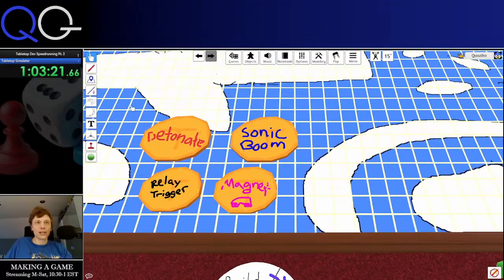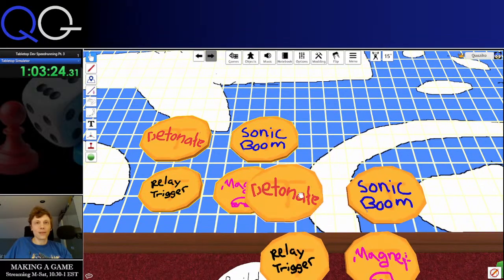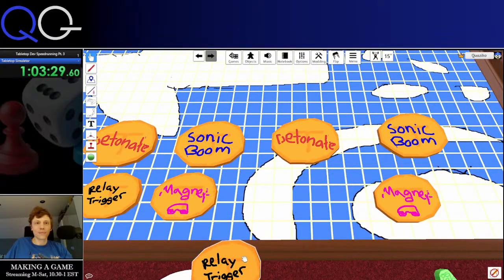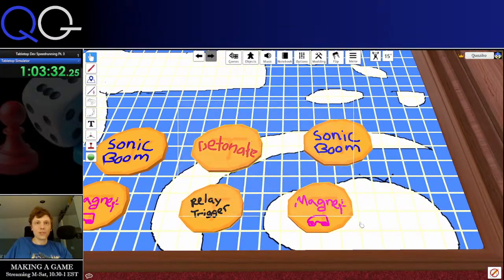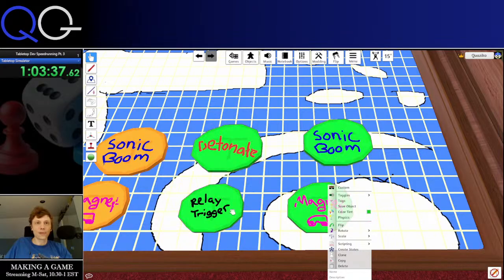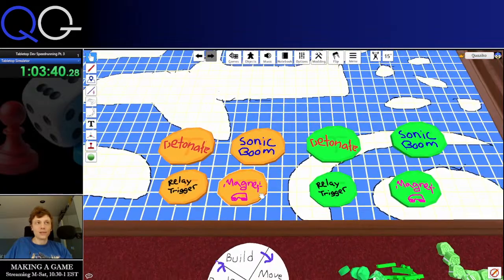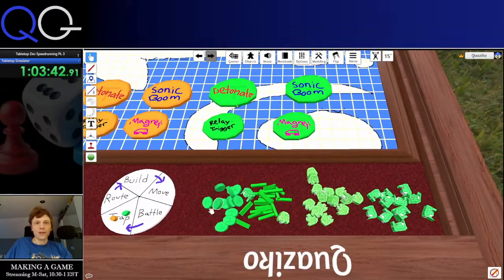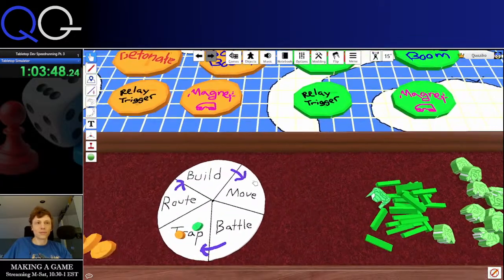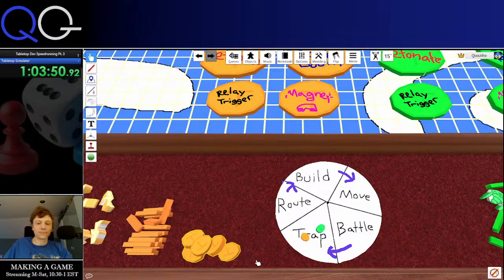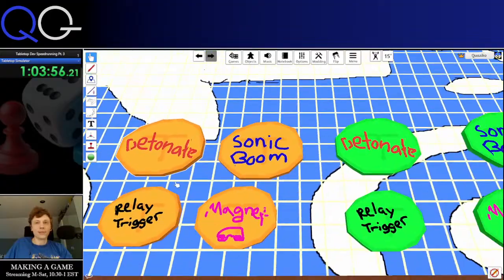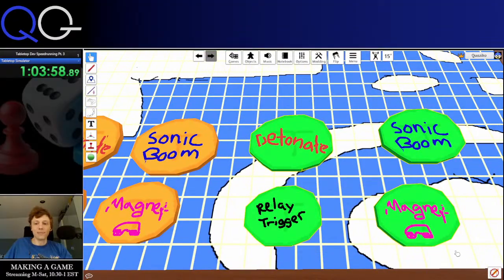What we can do is we're going to copy them and put them over here, and we'll make these green ones. So we'll just take these, right click, change the color tint for nature. Boom. So now we have our different traps for each of them. All the previous trap tokens here are garbage. We do want to make sure that they're the right size, though. So maybe I should make them the right size before duplicating them.